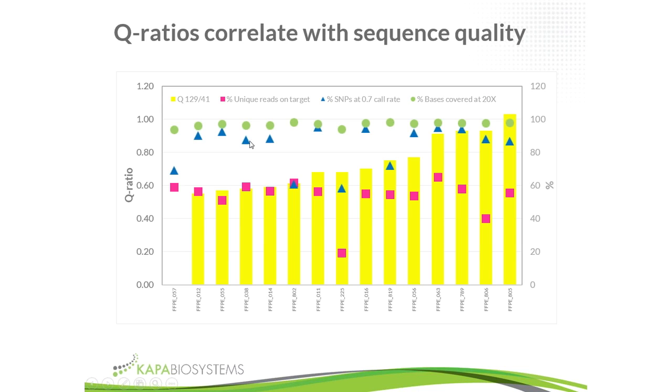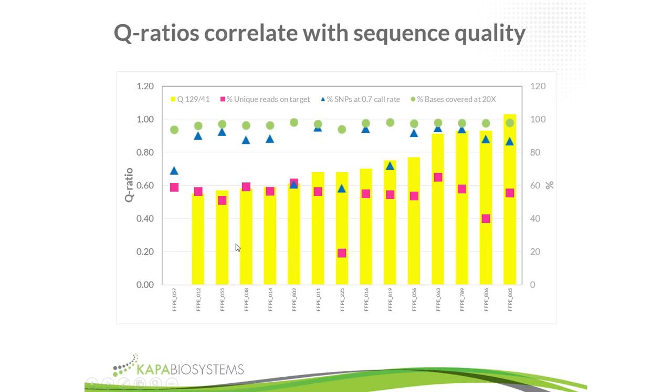And so we can see that in most cases, most of the sample is passed. In some cases, the SNP call rate was actually low, but we still obtained quite acceptable sequence data. So then we superimposed the Q ratio obtained with the 129 base pair primer set from the human quantification and QC assay, the KAPA assay, on this sample set.